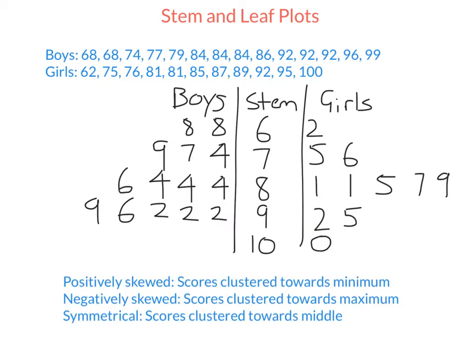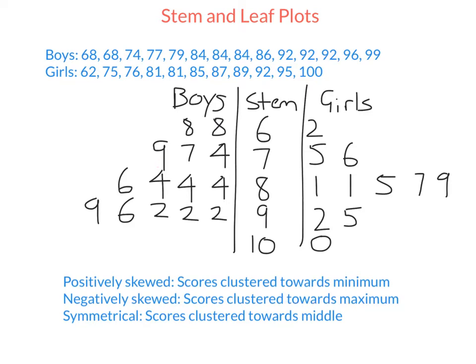So when we're describing the skewness of data, it can be positively skewed, negatively skewed, or symmetrical. It's all about whether there is a higher frequency of scores closer to the maximum, minimum, or middle. It sort of goes in the opposite way that you'd expect, however. People would expect positively skewed, there'd be more high scores, and they'd cluster towards the maximum, but it's the opposite. Positively skewed means there are more low scores, more scores clustered towards the minimum, and negatively skewed means there are more high scores or scores clustered towards the maximum.